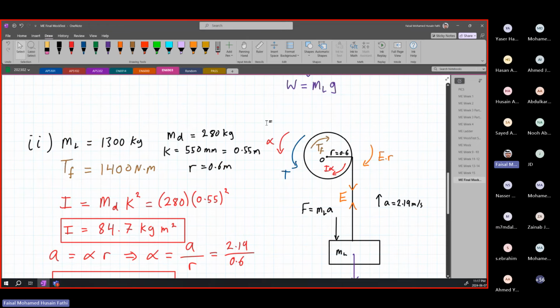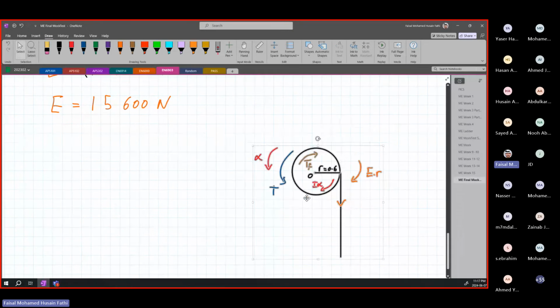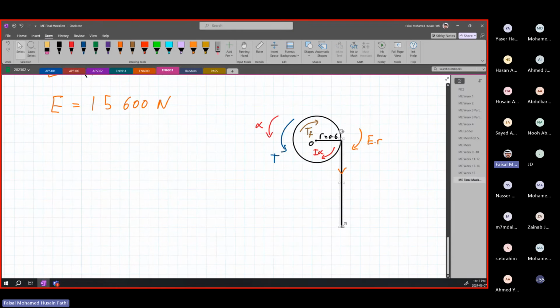Because again, we are trying to find E times R because we want to find our torque. How can we find torque? Torque is a moment, or it is using a moment equation. So let us look at the top part now by itself. If I just take this part and take it to the bottom over here, let us just look at this part.